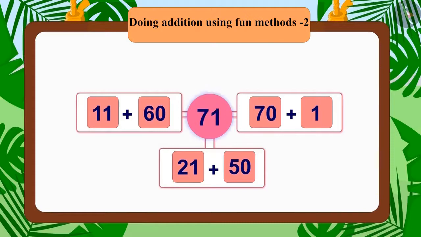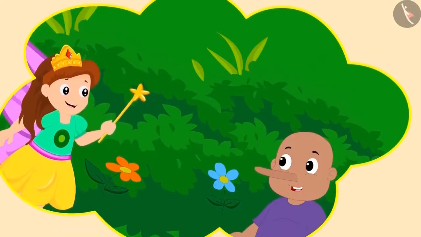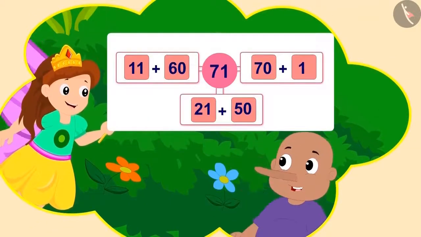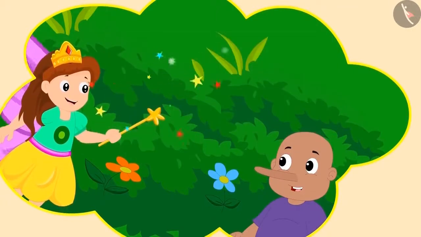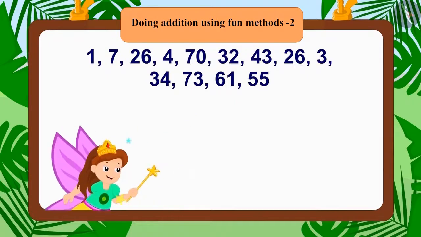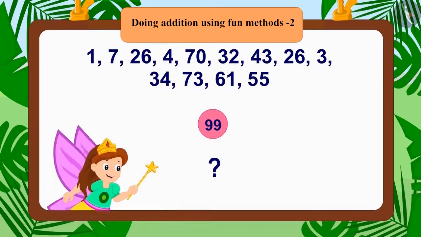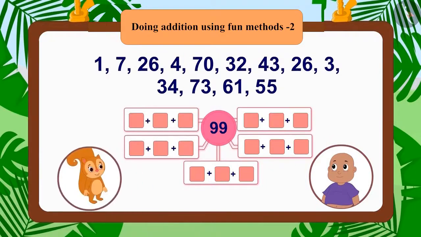At night, Bablu showed Chanda's answers to the angel. Chanda's answers were correct. The angel made Bablu's nose slightly small. This time she asked him to make 99 in 3 different ways. But this time he can take only 3 numbers at a time. This time there were more numbers and Chanda could not help him.